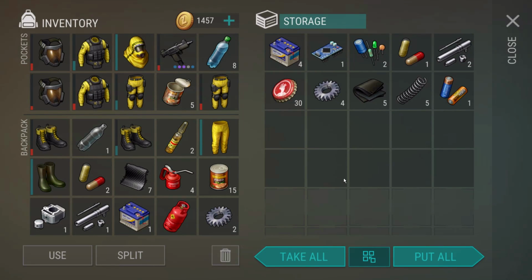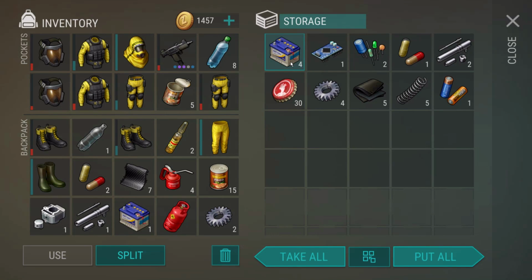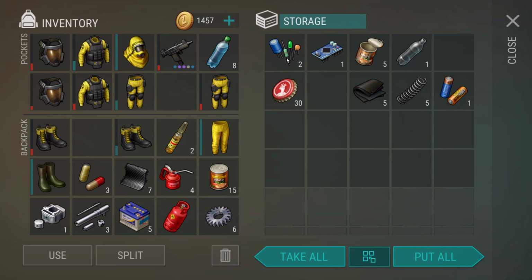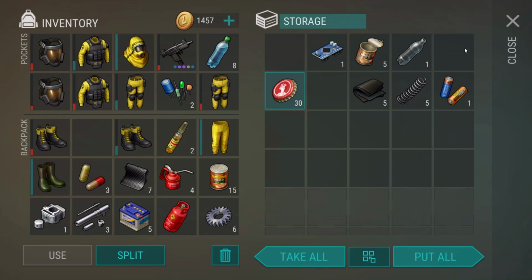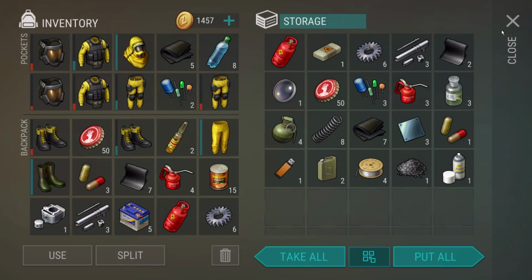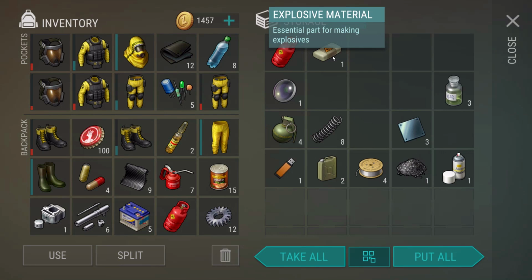Third floor is just evil, but look at those car batteries, baby. Dude, 4 car batteries, that is pretty nifty, on top of some things like high-tech components. Not too shabby, brother. And the caps are gonna be pretty decent, too. And finally, the reward for the 4th floor. Ho, ho, ho, baby. A lot of unique things.